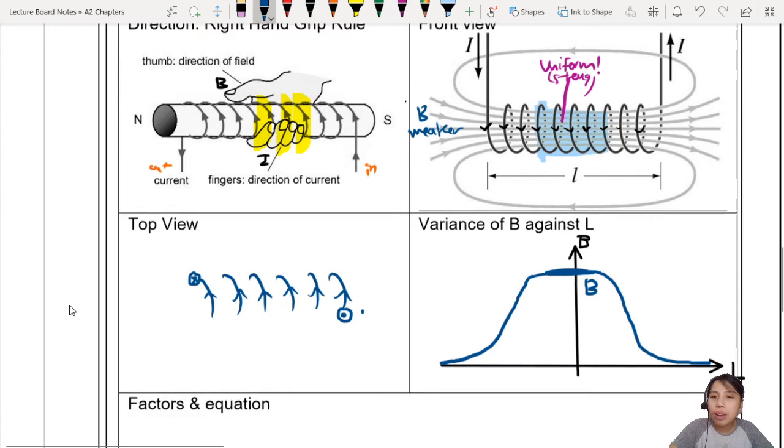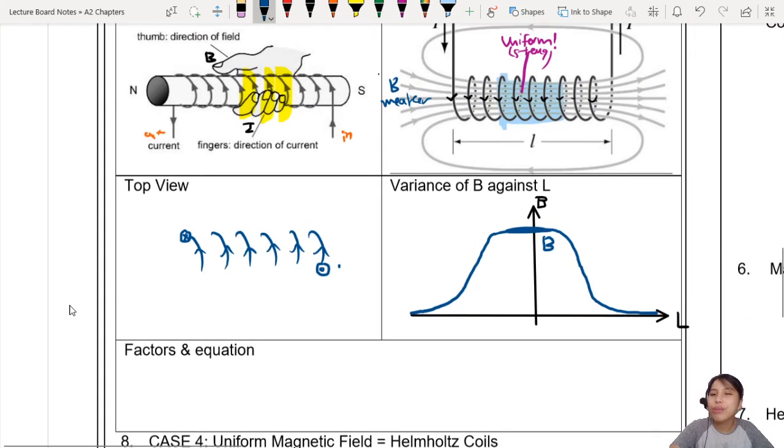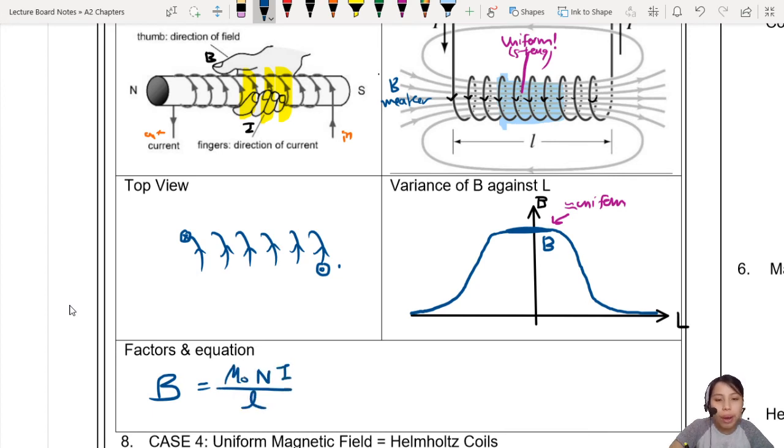So remember I mentioned the uniform field inside the solenoid? It's kind of uniform near the center. If you have a really long solenoid, then maybe the flat part is a bit bigger. Okay, so this part is where it's kind of uniform. There is an equation to calculate the magnetic field strength, I should say flux density. That is μ0 N I over L. What is N? N is the number of coils. So how do we count it? Something like this: 1 loop, 2 loop, 3 loop, 4, 5, 6, 7, 8, 9, 10. Something like that, a rough estimate. How many loops you can count.